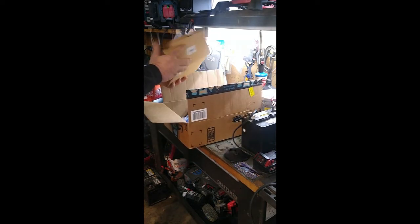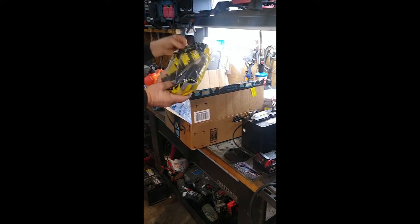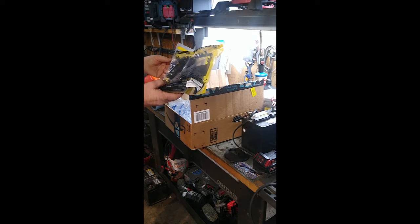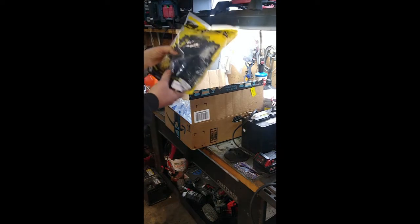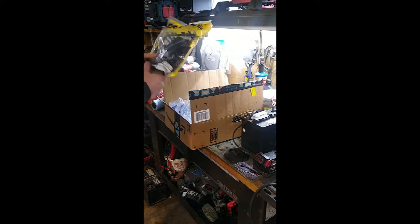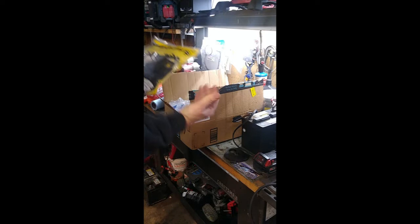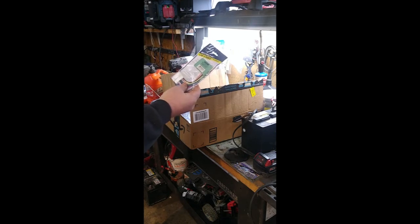I've got the box open. When I do a radio install, I always get the radio itself — you can see it's a pretty small box since it's not a DVD player. You need to get an install kit for your car's interior. I got this one cheap off Amazon and I've used it before on my Honda Element. This is a double-DIN multi-kit covering 1990–2006. I always also get a wiring harness — this is just a Honda power and speaker connector.